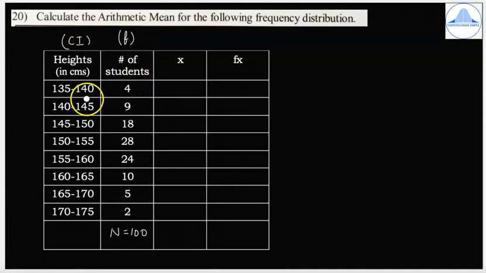Now observe that because the class intervals and frequencies are given, the data is of the continuous type. The next important step is to check whether the class intervals are inclusive or exclusive. We observe that the class intervals are of the exclusive format. If they are of the inclusive format, then you have to convert them to exclusive and then solve the problem. So now let us start with the formula. We know that the formula for the arithmetic mean for continuous data is x bar equal to summation fx divided by capital N.